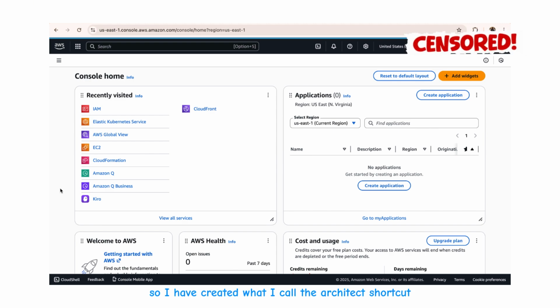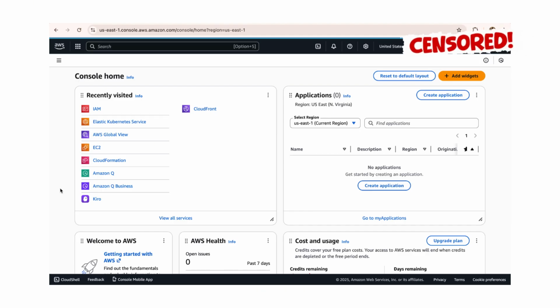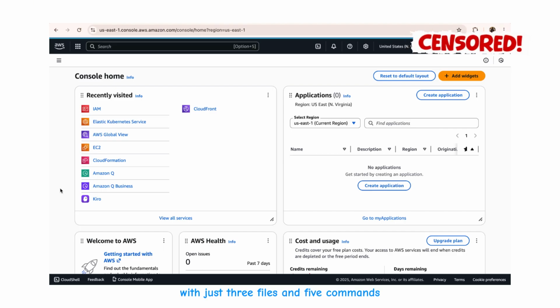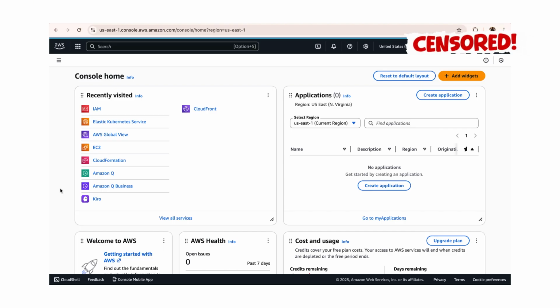So I have created what I call the architect's shortcuts: deploying Elastic Kubernetes Service with just 3 files and 5 commands. This is not cutting corners. It is strategic simplification to showcase the core value: Kubernetes orchestration on AWS.